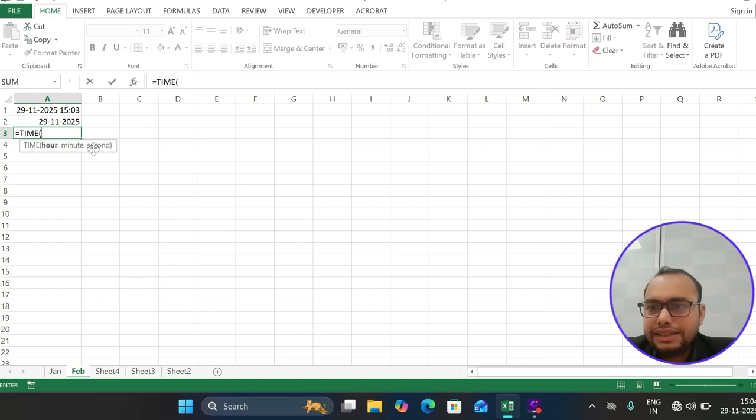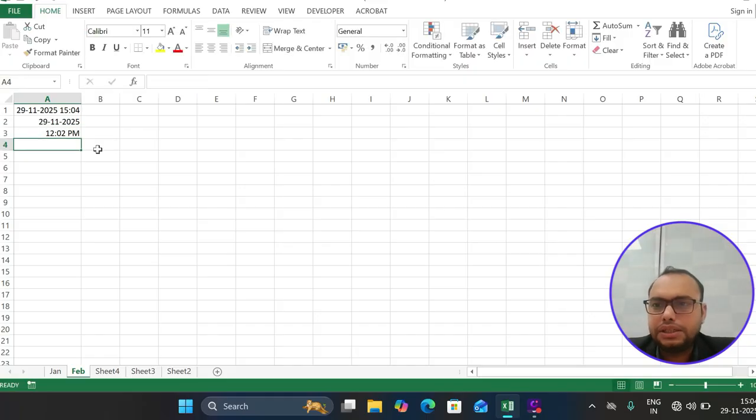Hours, minute, and second. Obviously, these three parameters are required for any time. So hours, suppose I give 12, comma. Once you finish the first parameter, the second parameter will automatically be highlighted. Then the third one. So minute, suppose I give 2, again comma separator, second I give 1. Close the bracket, enter. So you can see 12 past 2 minutes, right?